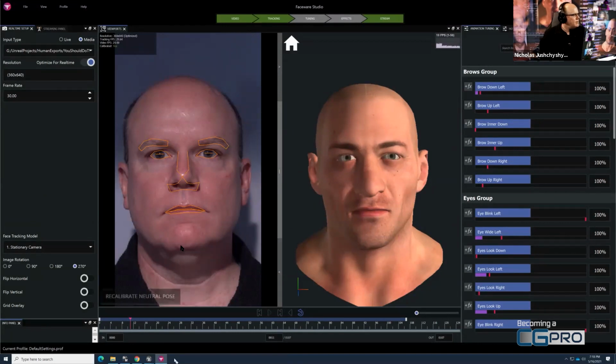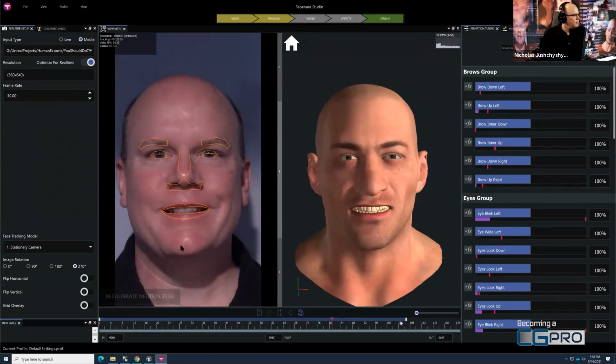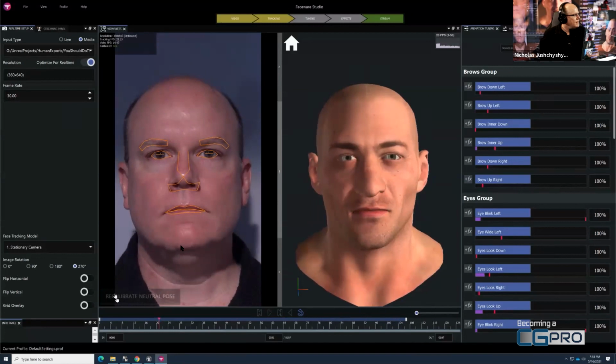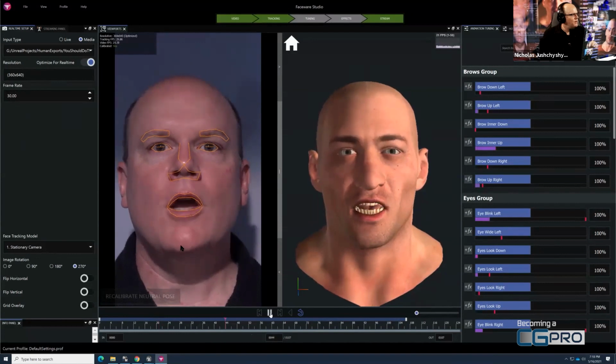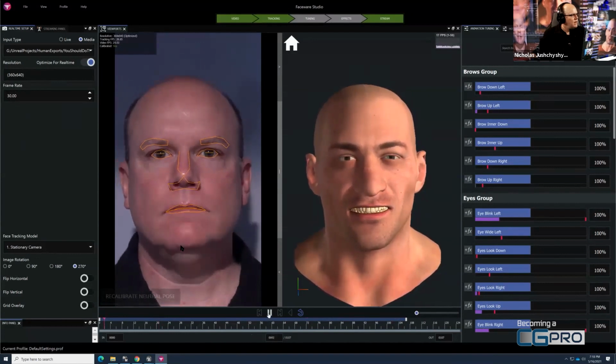In this case, I'm using a PNG image sequence. It's around 100-something frames long, and you can specify the frame rate. It's really important, of course, that this matches whatever the frame rate was in the original video. To make this video, I just set up a standard SLR camera, turned it on its side on a tripod, stood in front of the wall, and tried this out. Then I converted that video into an image sequence.